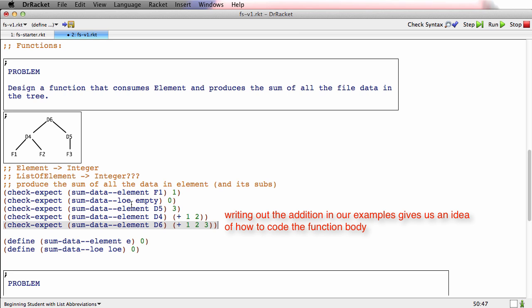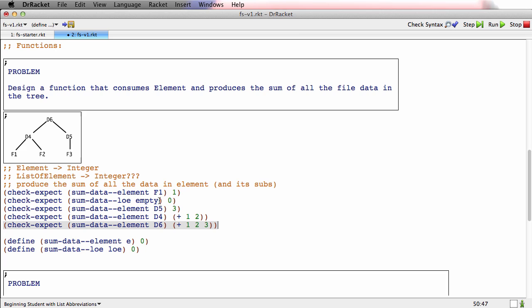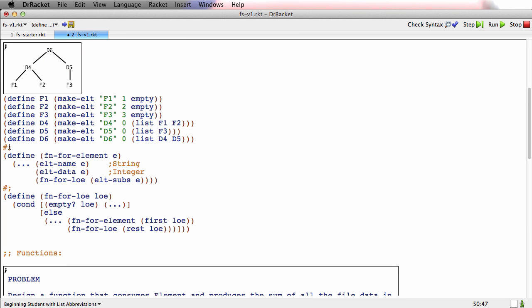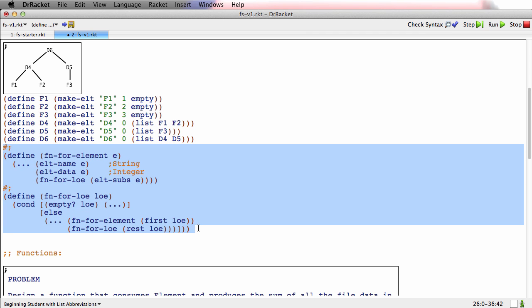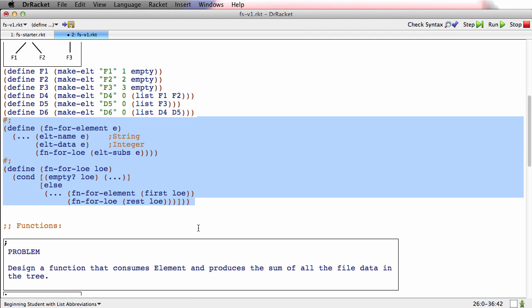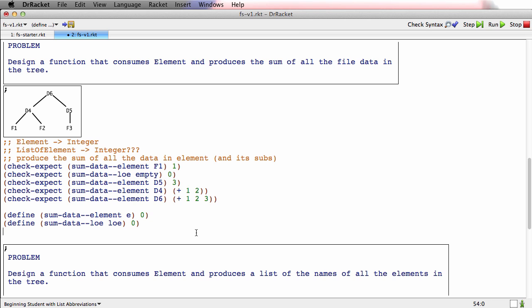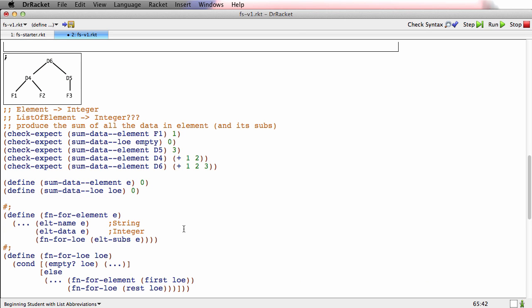And now it's really starting to look like sum data LOE has got to produce an integer, because there's sort of this meaningful notion of what's the sum of all the data in an empty list of elements. So this is really starting to look like it's going to be integer. But let's keep going. Okay, signature, purpose, stub, examples. Let's go get the templates. Here's the templates. I had also commented them out so that they wouldn't get highlighted in black when we run the program. There they are. Now we'll comment out the stubs.